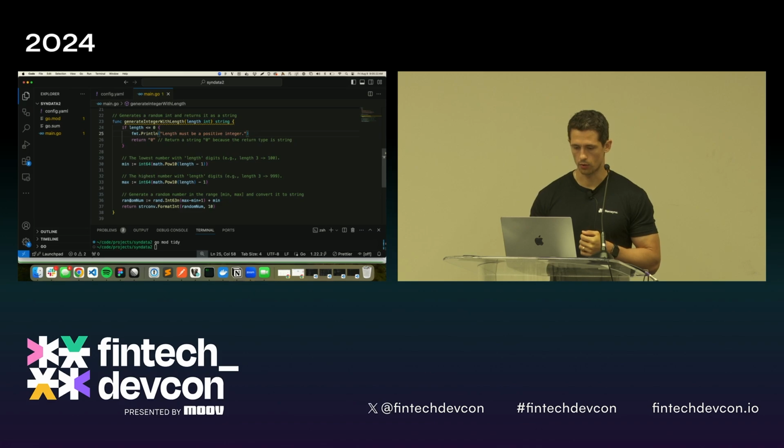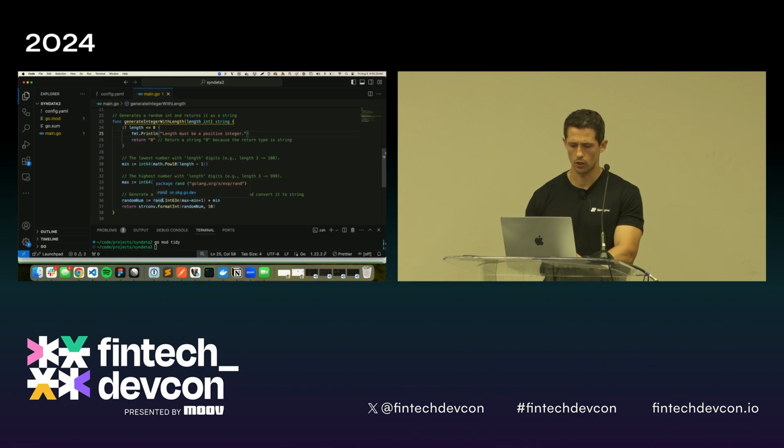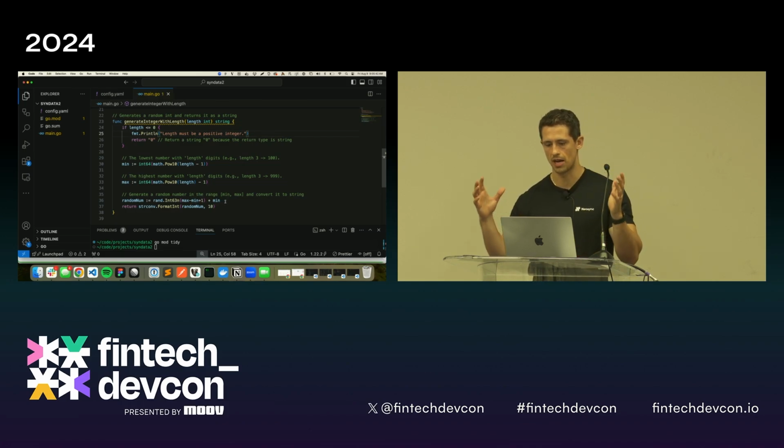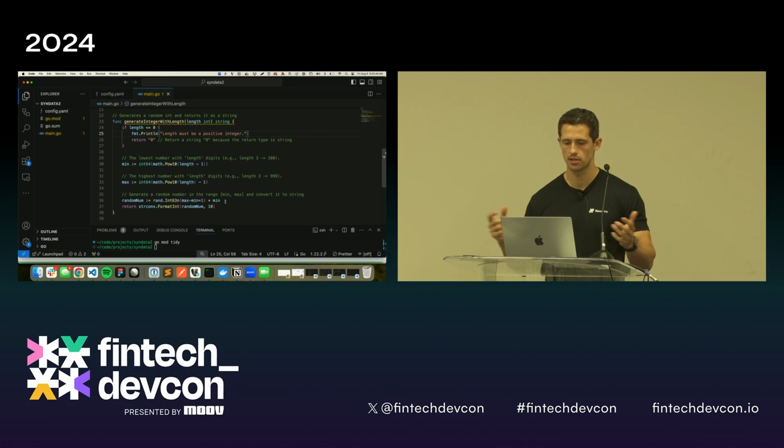And then from there, we want to be able to create this random number, right? So we want to set a random number variable. Go has a nice package called rand, which just generates pseudo-random numbers for you directly. It has this method called Int63n, and then we pass in our max minus min plus 1, and then we add on the min. That creates this bounded range between our min and our max, and it asks Go to select me a number between this min and this max.